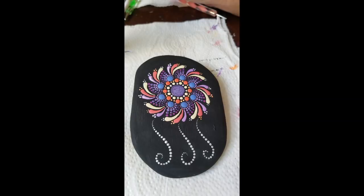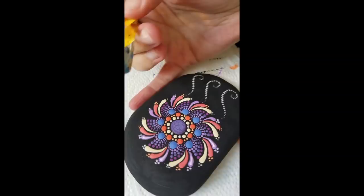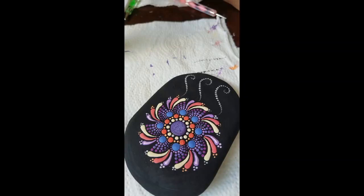One thing you do have to make sure is that it's decently dry before you do that. But that's just another thing that can add some dimension and depth to your piece, adding highlights. You're building up, so it looks a little more 3D.